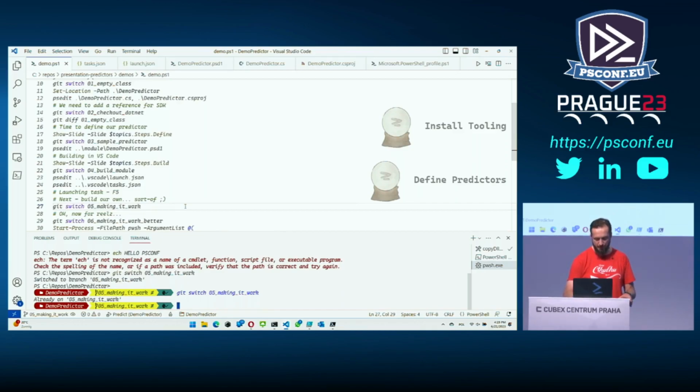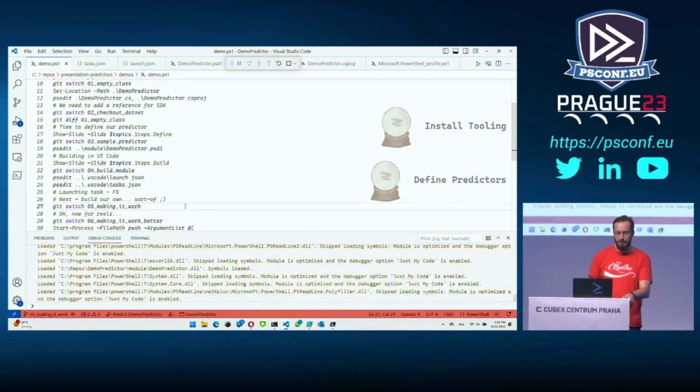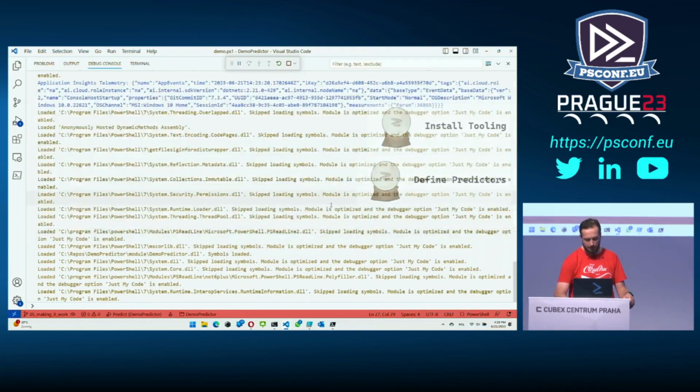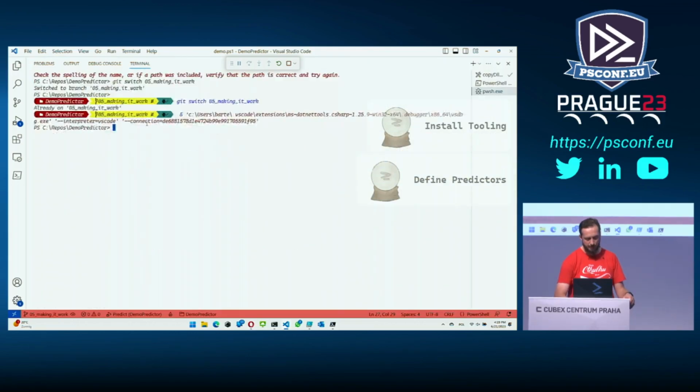So let's just press F5, build it again. All the tasks that I had defined in the tasks.json and launch.json are now called. And if I go back to the console, let's make it bigger again and switch to terminal. So now I'm starting to type.